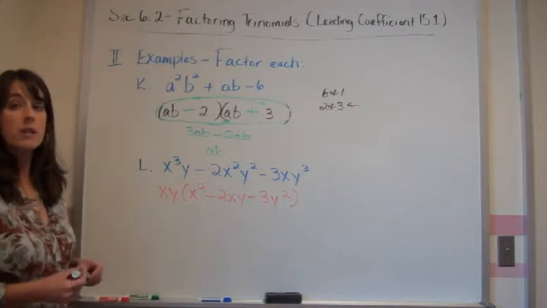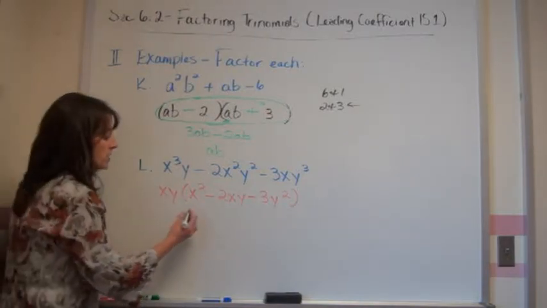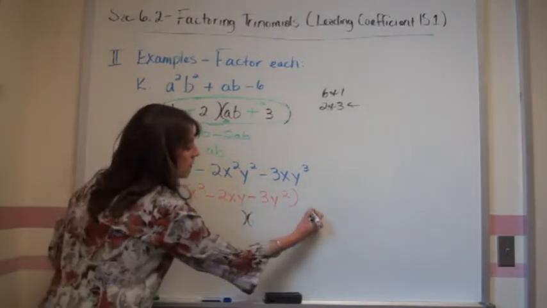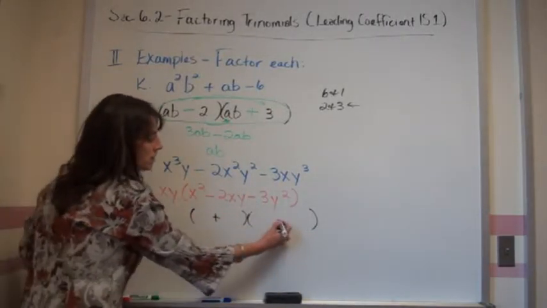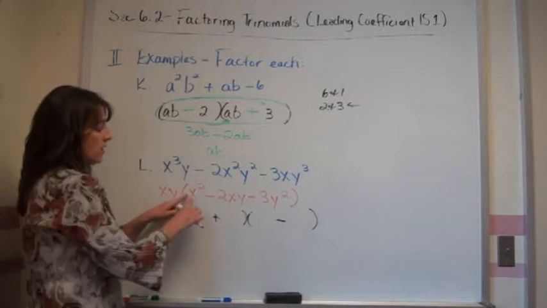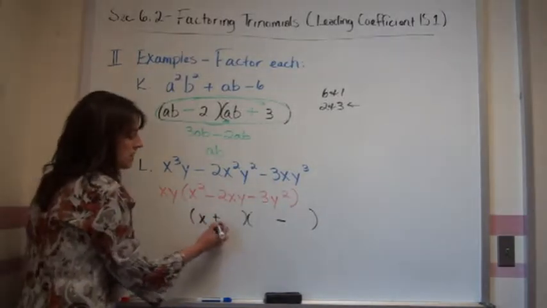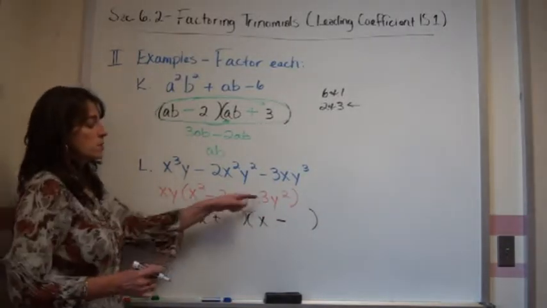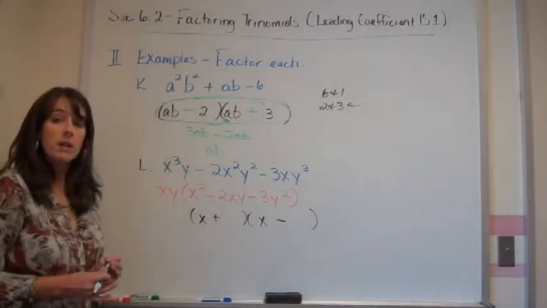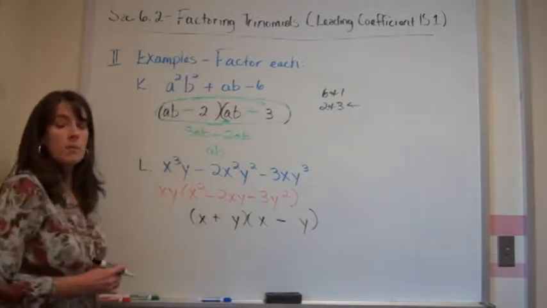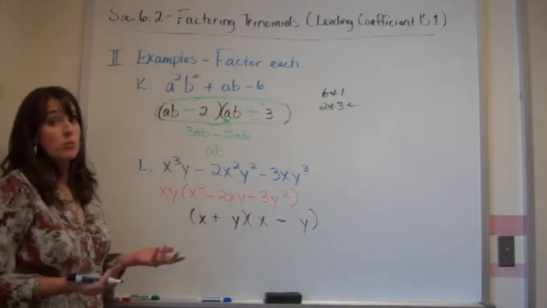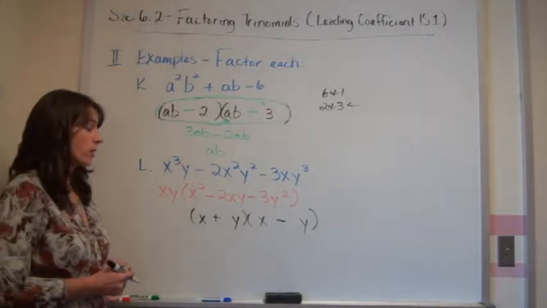Now I'm going to see, is it possible to split this up into double parentheses? If so, then this tells me that my signs are going to be different. And here I'll split the x squared up as an x and x, and I'll split the y squared up. Now what would I multiply together to get y squared? That's certainly a y and a y. What would I multiply together to be a 3? Well, that's a 3 and a 1. That's the only thing that will work.